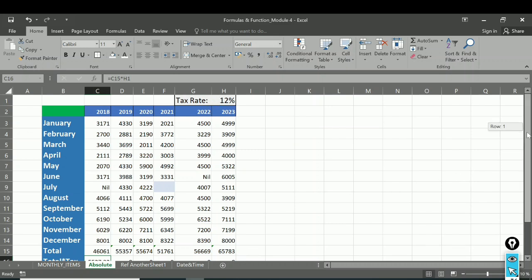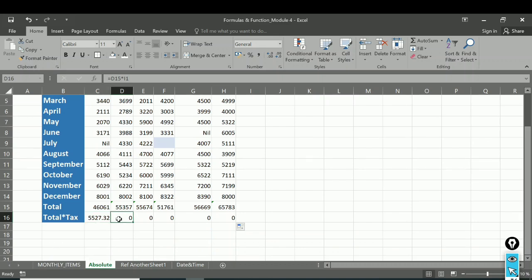Now if you click on this, you are multiplying D5 by what cell? Note that any value you multiply with 0 will give you 0. So we are multiplying D5 with what? There is no value here, so it returns 0.